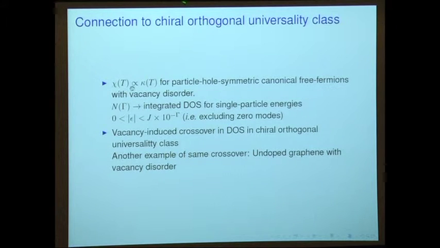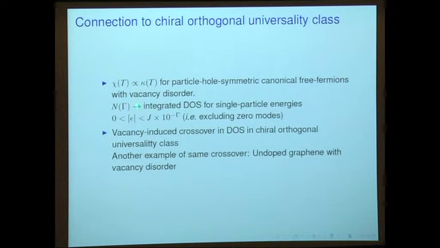So here's where the connection to the chiral orthogonal universality class comes in, and this is also how I do the calculations. It turns out that in this exactly soluble model of an SU(2) invariant Majorana spin liquid, you can do some analog of a Jordan-Wigner transformation and write things in terms of free fermions. And the way it works is that the susceptibility of the original spin system essentially becomes the compressibility of this free fermion system at the particle-hole symmetric chemical potential. And this n of gamma, this function that tells you how many free moments there are at temperature T, is related to the integrated density of single-particle states of the single-particle spectrum.